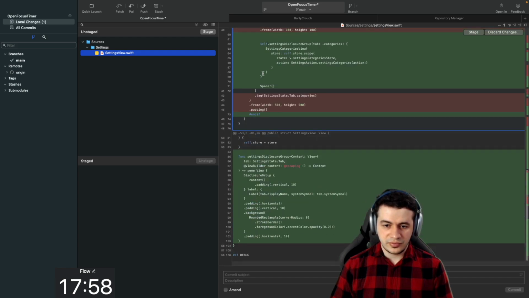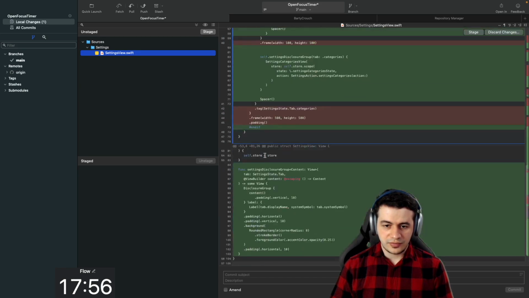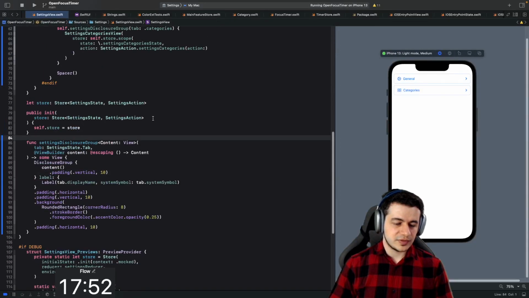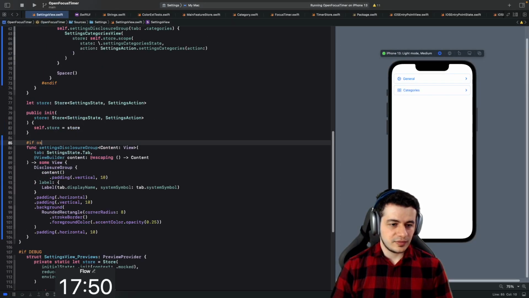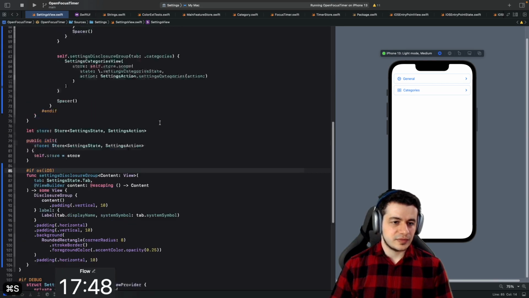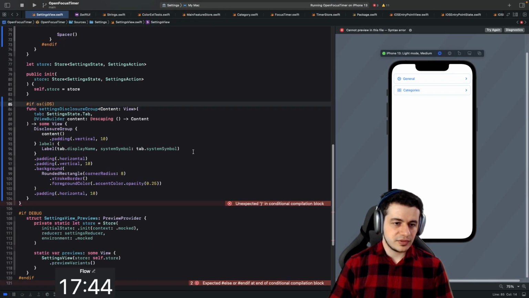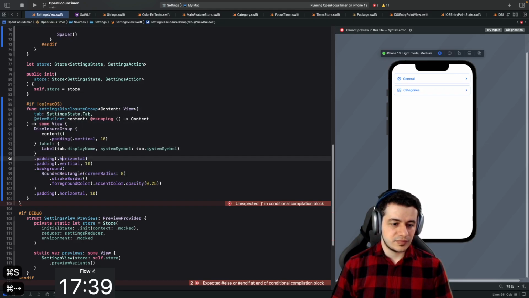So we have improved vastly the whole view, and this code actually is only needed on iOS, so maybe we should only compile it on iOS too. If OS is iOS. Actually, I think we did say not macOS. Can we use not here? Like this? Try.